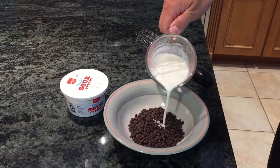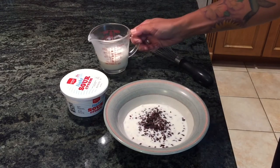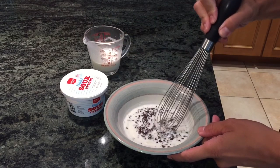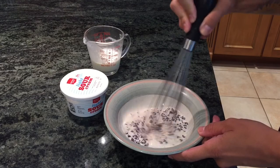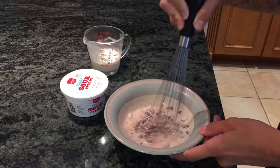All I did was heat up about 4 ounces of the heavy whipping cream, and I poured that over the chocolate chips just so it was hot enough to melt them, and it gets thicker as you can tell. And I did a dollop of the sour cream.